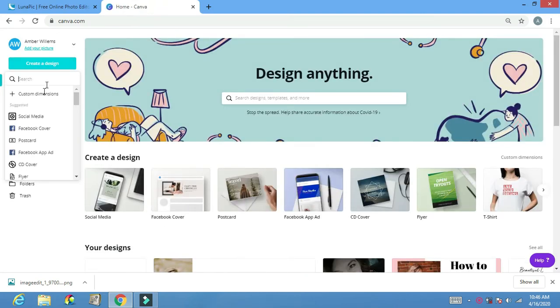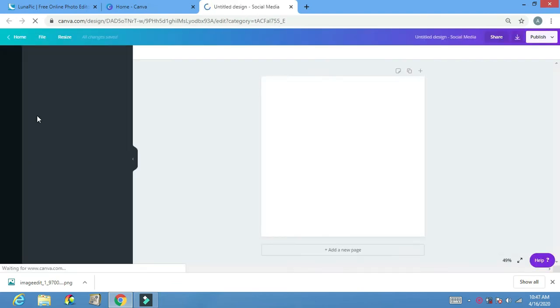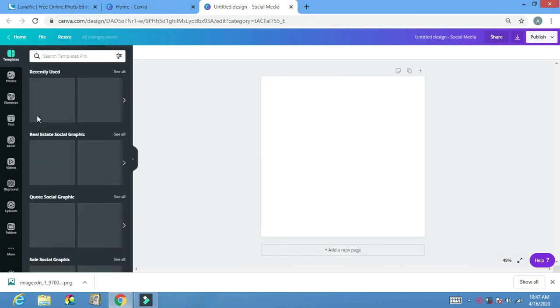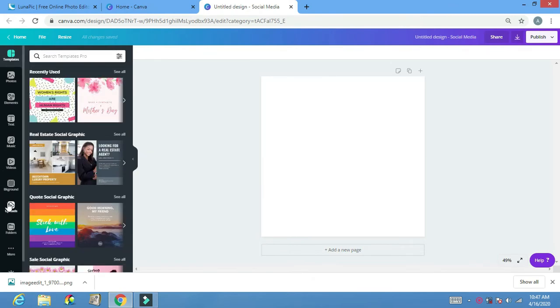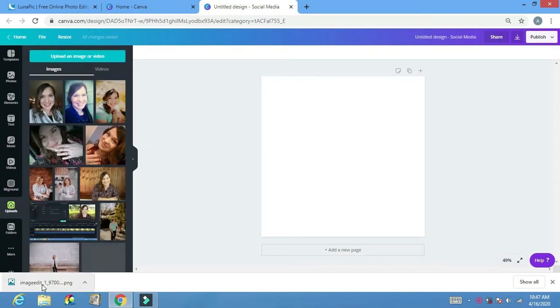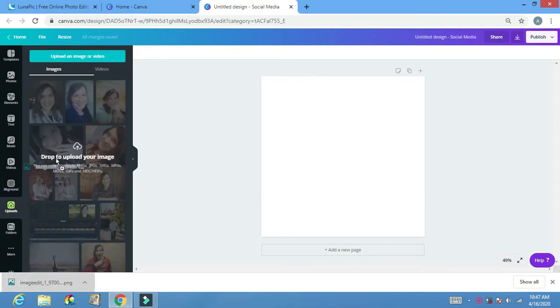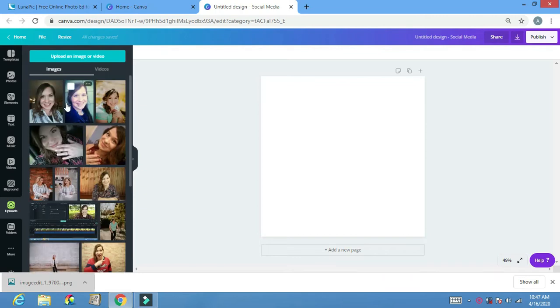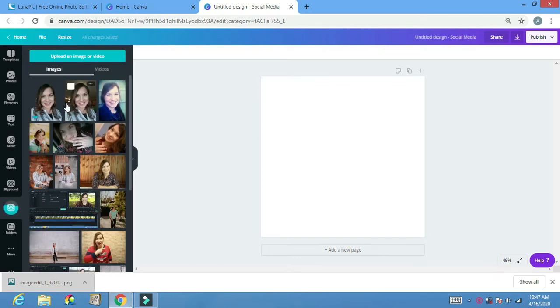Click that you're creating a new design. And you're going to need to upload that picture. So I'm not sure if you can drag and drop from here or not. Sweet, you can. So that's loading.